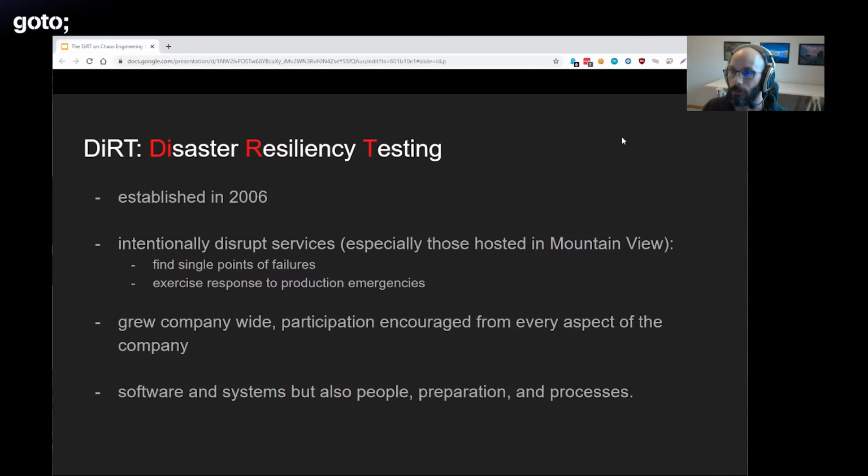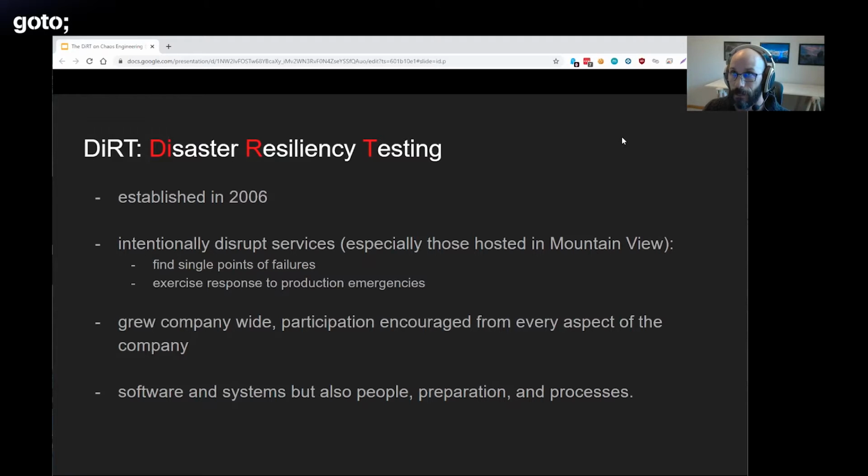Because, as most people are probably familiar, Google basically grew up out of Mountain View, California. And despite having a global presence, there was a lot more things being hosted and served and created in Mountain View. And some engineers noticed this and realized that this was a bit of a risk. Like maybe we're singly homing things, maybe other systems that are meant to have backups, we might not actually know that those backups work, that those alternate routes for serving things are behaving the way we anticipate if Mountain View becomes unavailable for whatever reason.